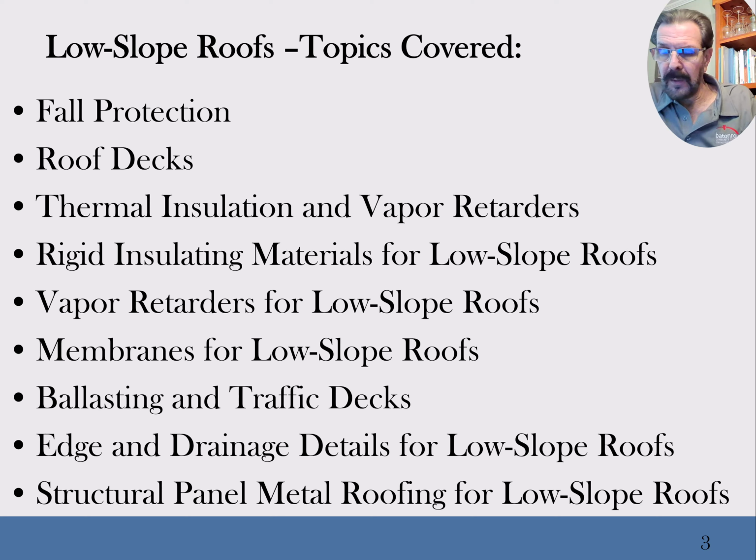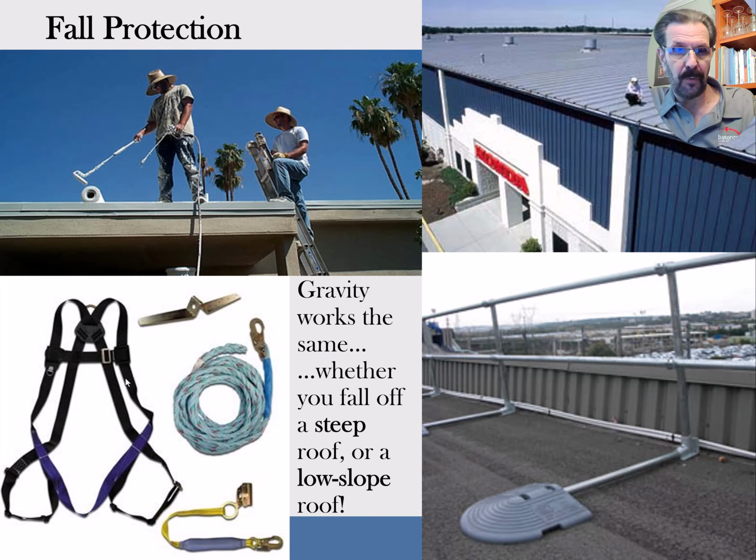Ballasts can be made of gravel or concrete that are put on top of roofs in order to weigh them down and to protect them from ultraviolet rays. And then, of course, if you're putting concrete pavers down on top of roofing for traffic, if people are actually going to walk on a roof. The edge and draining. And then ultimately, one of the best materials for cost effectiveness anyways would be structural steel panel roofing materials. So we'll look at those.